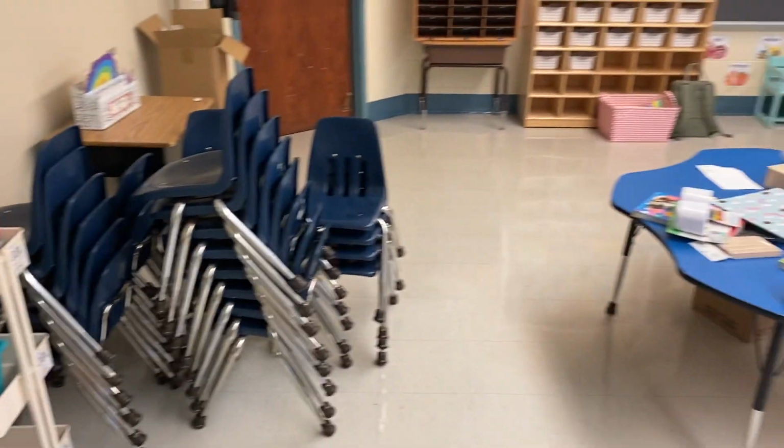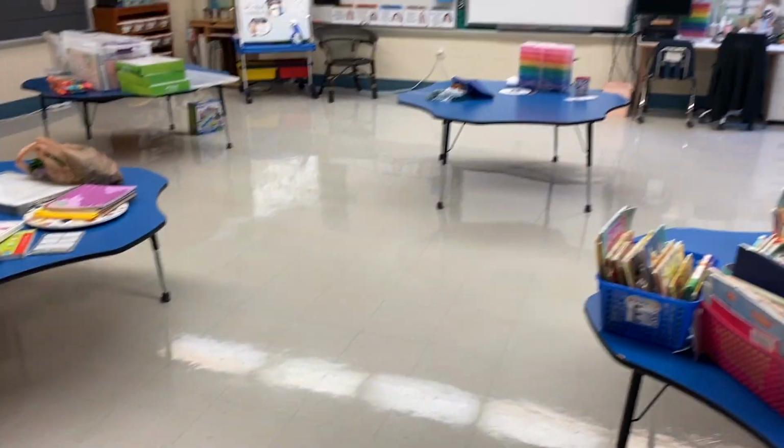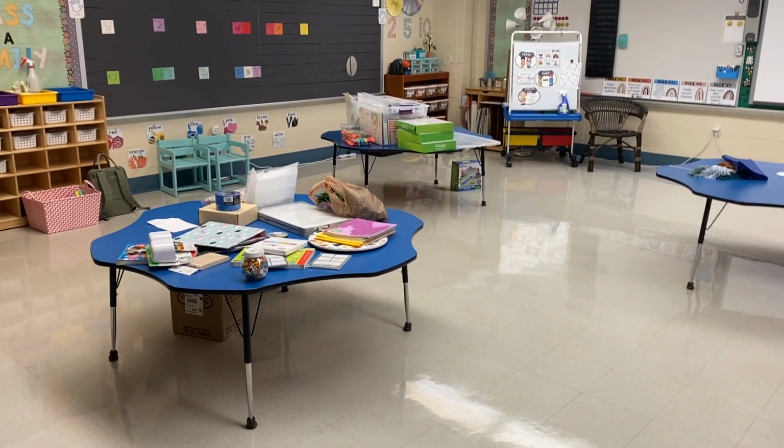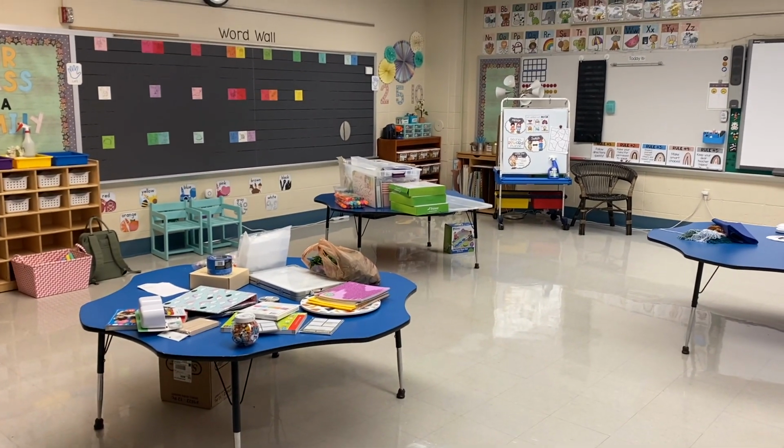So yeah, that's what we're looking like. Obviously, I still need to worry about the books here. I've got some stuff all over that needs to be put away, but I'm feeling pretty good about it. So that is going to be the end of day 2 of classroom setup.